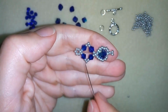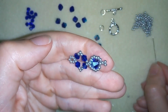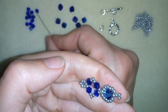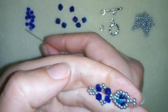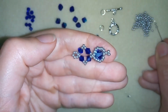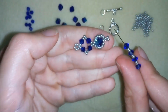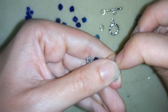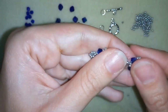And I want to make again this first element, and I will make it by taking 1 bicone, 2 seed beads, 1 bicone, 2 seed beads, 1 bicone, 2 seed beads, then 1 bicone, and I'm not adding any more seed beads because here I already have 2 added, and I will go in a circle through these 2.